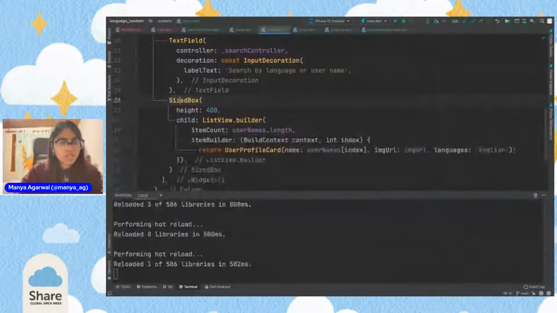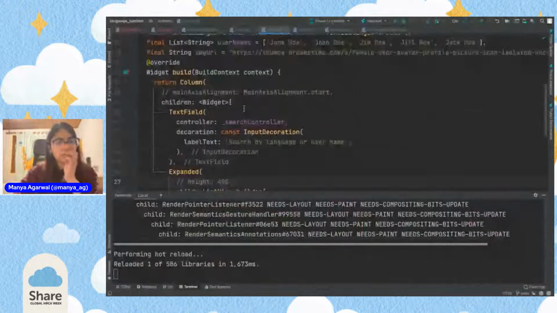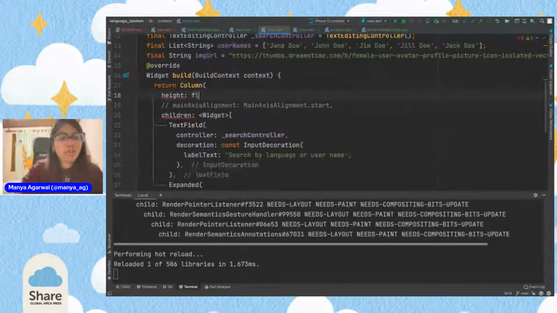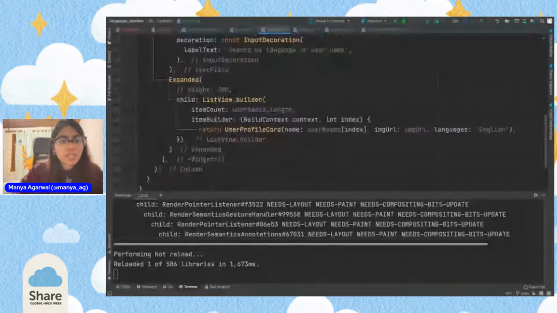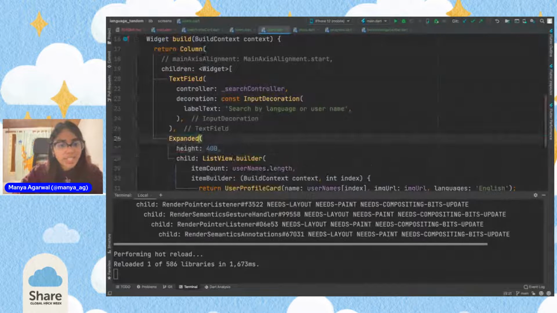Very, very strange. Can I use expanded here and get by? Do we still have that error that we were facing before? Yes, unfortunately, looks like we cannot use height because height is not being used anywhere. So it doesn't have a sense of how much that's going to be. Nope. Okay, wait. Height. Oh, columns don't have heights. Yeah, so we basically don't have any component as such which has a height, which is why expanded doesn't really help us much.